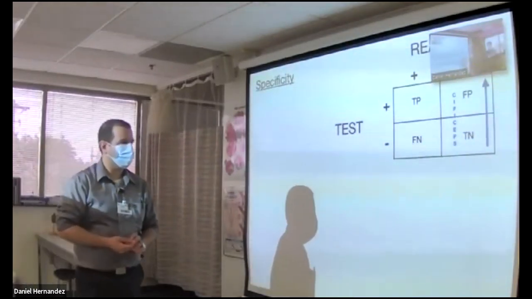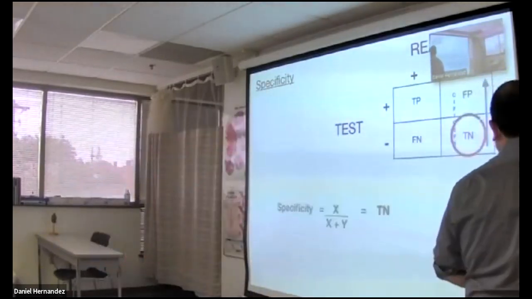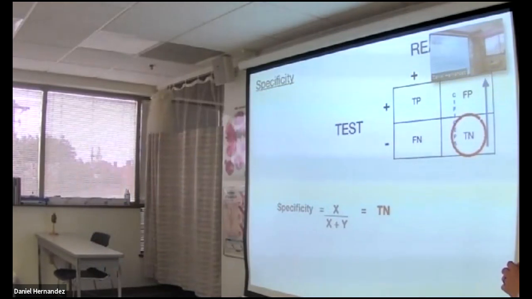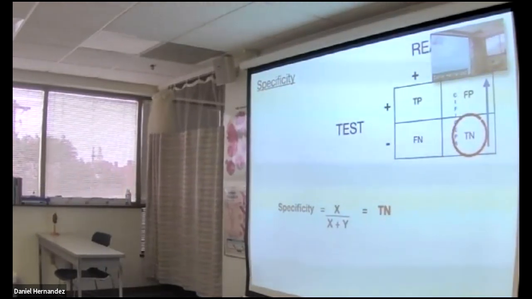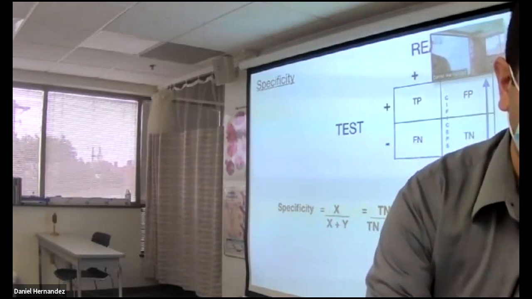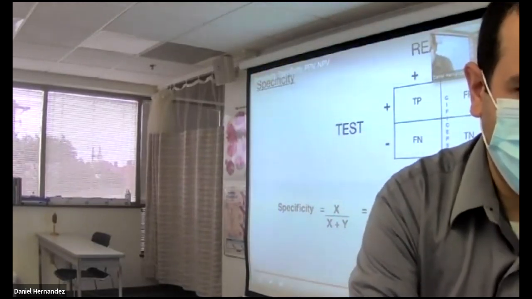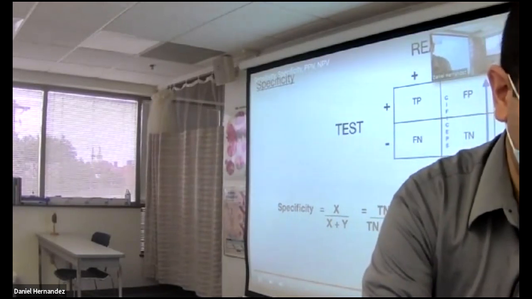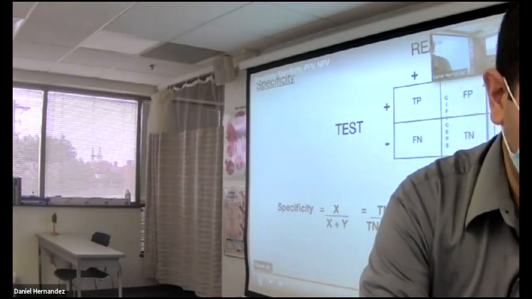Now let's work through our equation for specificity. Specificity is equal to x over x plus y. Again, the numerator is equal to where the arrow starts. Because the arrow is going up and it starts with the true negative, our numerator in the specificity equation is true negative. Remember, the denominator is where the arrow starts plus where the arrow ends. So the denominator of specificity is true negative plus false positive. So that is specificity. Again, how did you know which direction to draw your arrow? Well, if you're really, really specific in life, you're going to move up the ladder in the workforce, and therefore we put that arrow going up, and that is specificity.